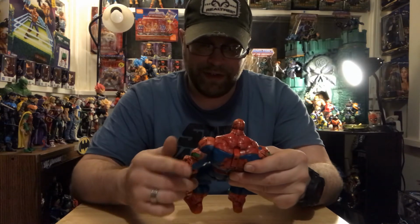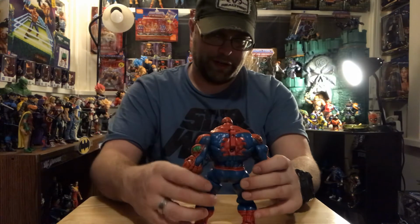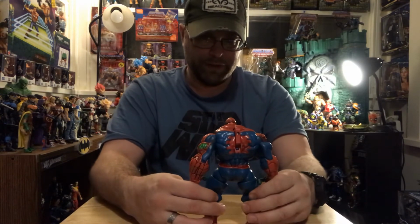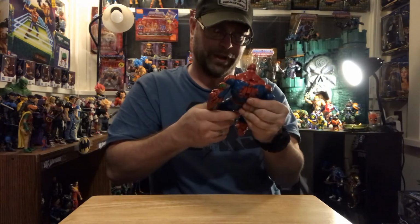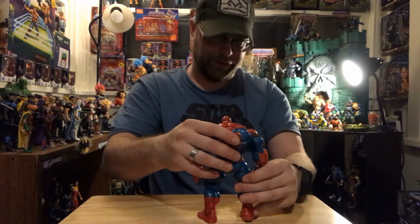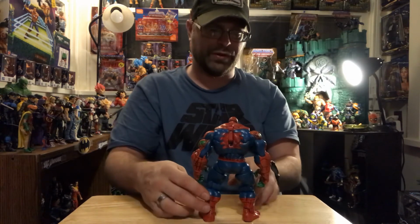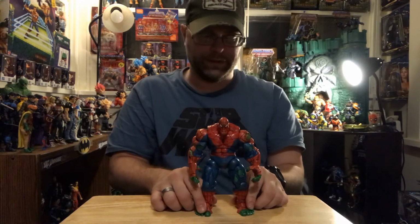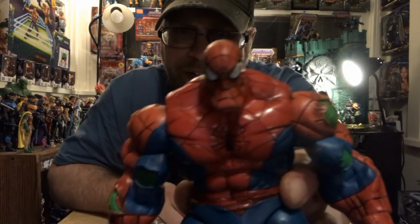It's amazing. Super stoked to have it. And it's just going to be some work now trying to get him on my shelf, because figuring out how to make room for him is going to be one thing. It does stand kind of wonky, but that's those ball joints right there. Those hip ball joints were a little tricky. But yeah, that's Spider-Hulk, man. I love this guy.